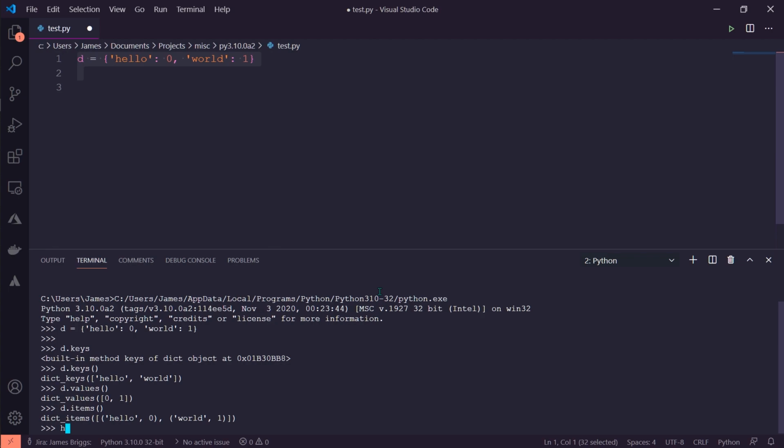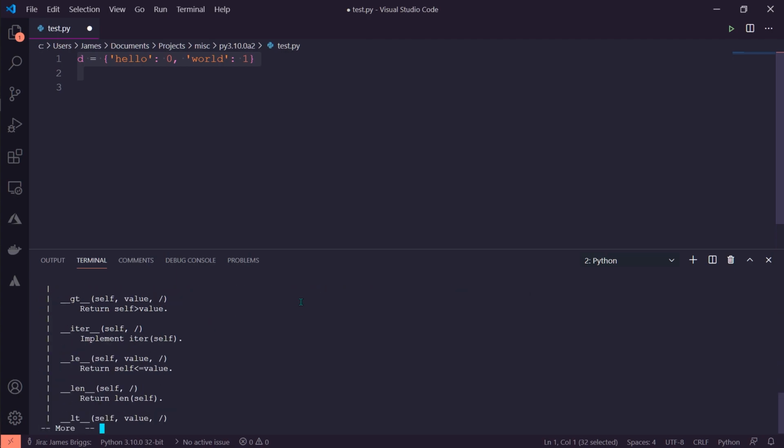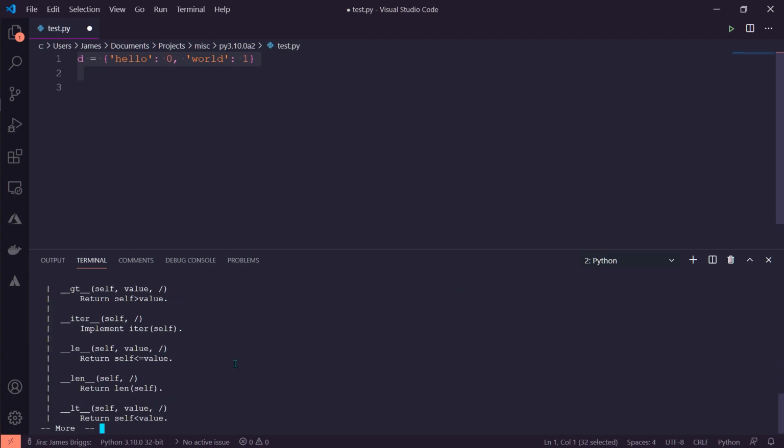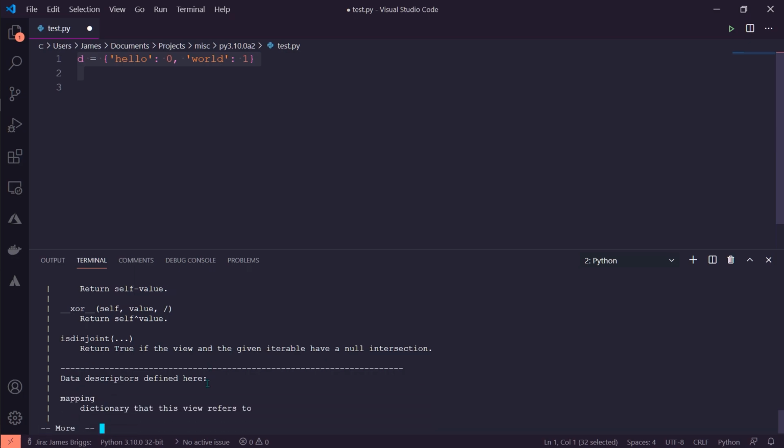So what we have now, if we create a keys object here, which is our view of the keys in the dictionary, and let's have a look at the underlying attributes and methods that we have here. With this new update in 3.10, we have a new attribute called the mapping attribute, and we can see it's near the bottom here.